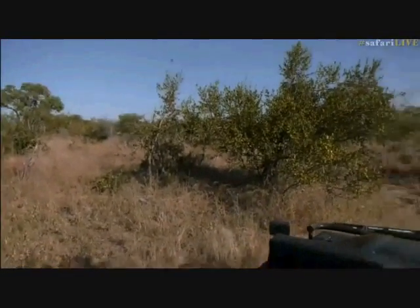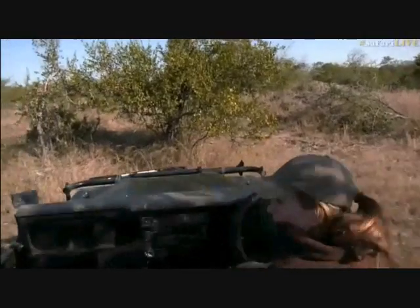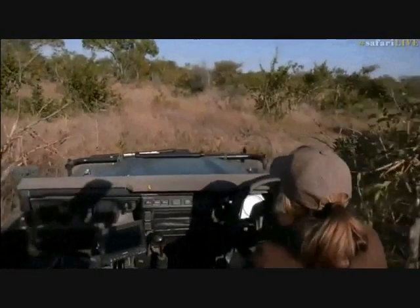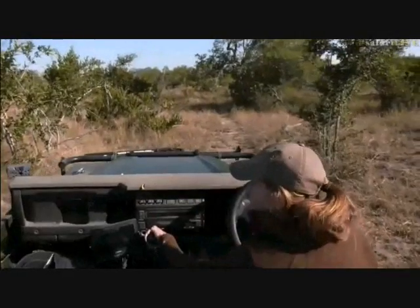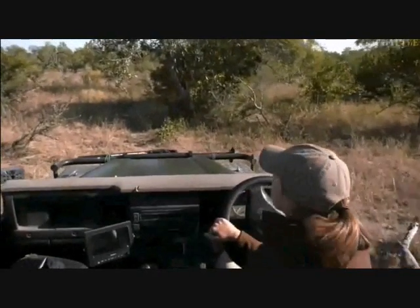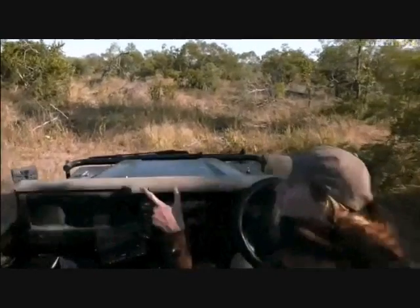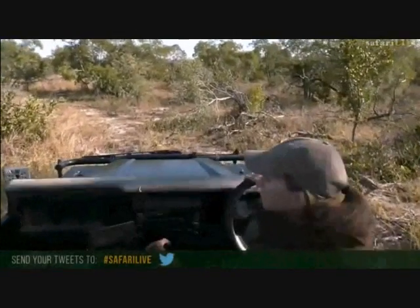We've got some kudu around here — probably a good indication that there's no leopard. I think these two leopards have moved up somewhere else. So we are going to make our way to another area. I think they have won — Seb and I are very disappointed because we really wanted to see them and we were so close. Unfortunately it seems like they chose a very complicated path for us to follow. We're slowly going to make our way out of here. I think she's probably just walked into a completely different direction. But we've given it a try and you guys have been along for the ride.